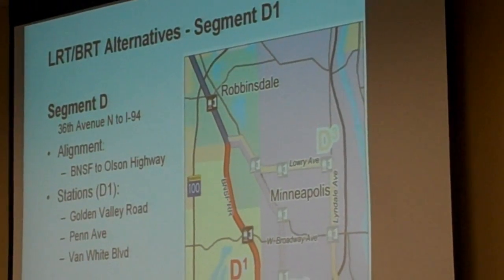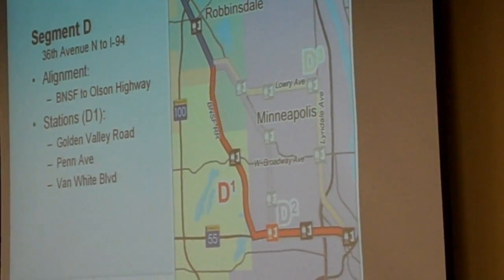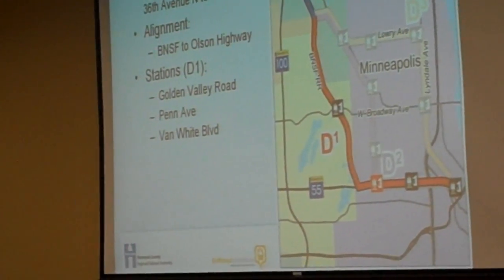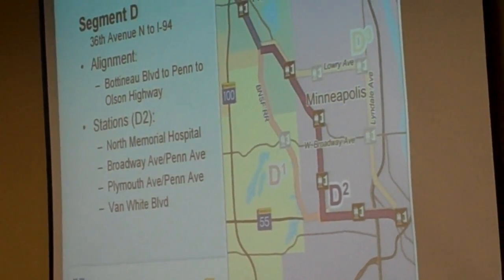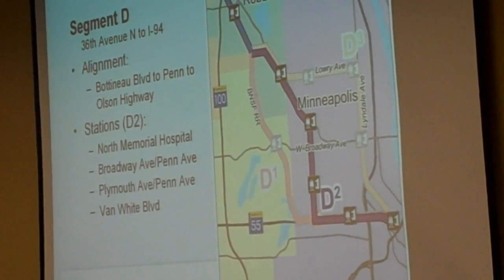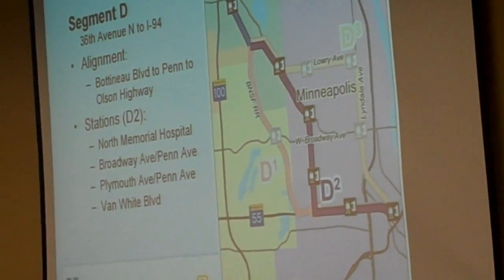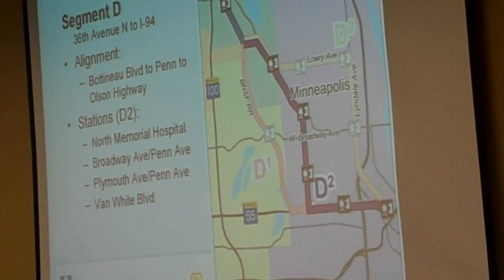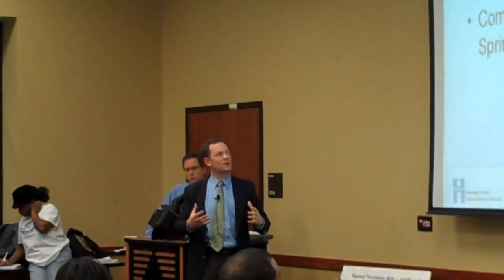We're also looking at some optimization of these options. We narrow down from 21 and then the modelers go in and do some tweaking to make those options a little bit better. Looking at specifics of the top options: the Maple Grove via D1 option is 12.7 miles and takes approximately 26 to 27 minutes end to end, with 11 stations and a parking structure with a capacity that costs about $25 million. Next would be the Brooklyn Park via D1, which is a bit longer and takes slightly longer.